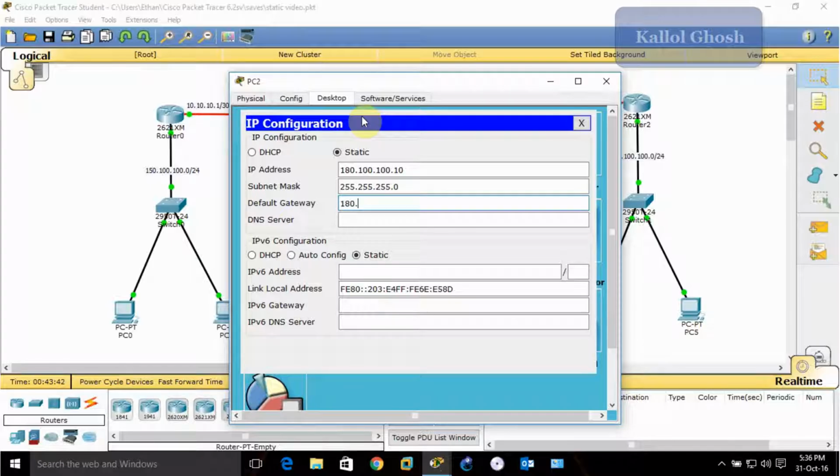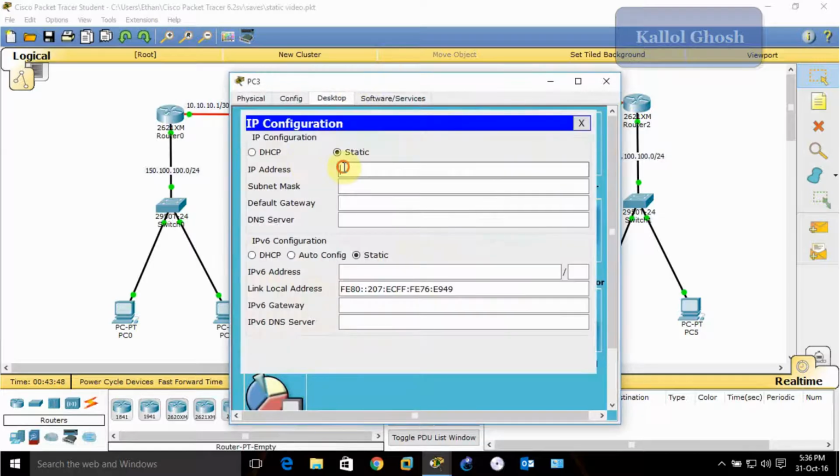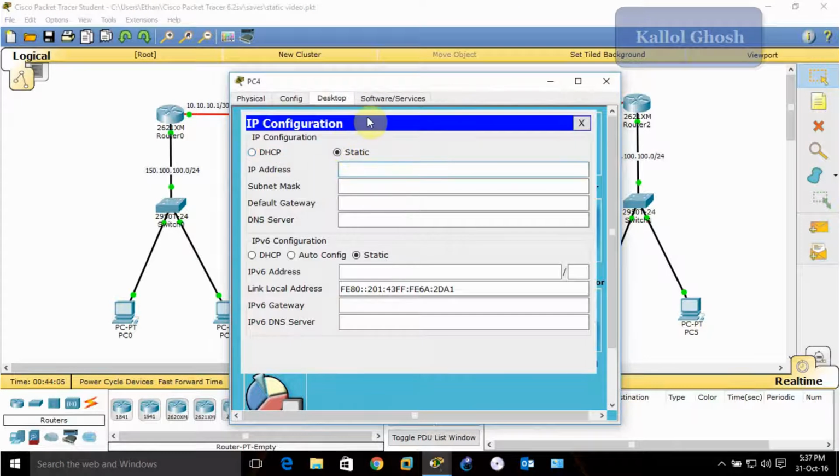And give the default gateway. The default gateway is 150.100.100.1, and the last two nodes, 200.100.100.10, and give the default gateway.